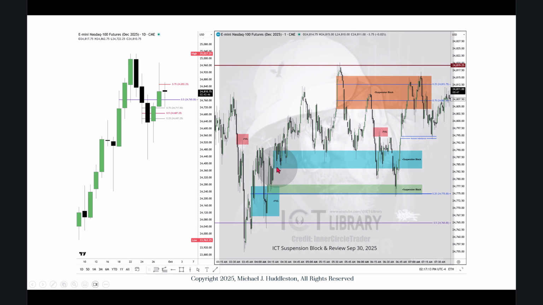But we trade down into this, trade up into this suspension block too. Now, I only changed the colors here just to show that they're both suspension blocks, but this one's the larger one, and we're going to push this one forward in time. So the creation of this is, again, a volume imbalance at the top, a volume imbalance at the bottom, and it does not matter if there's a wick to the left. So if it looks like it's been redelivered or it's back and forth in the same area, it's still inefficient. And it's being highlighted algorithmically because there's a volume imbalance to the lower and the higher end of it. The bottom line is, here we go.